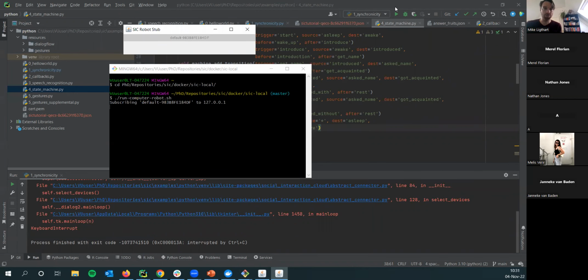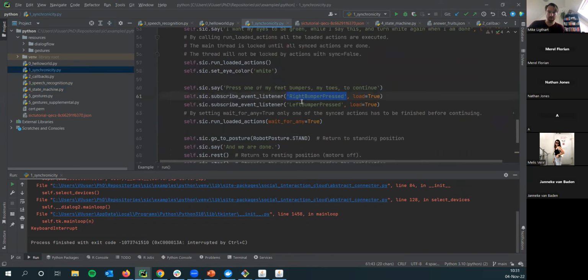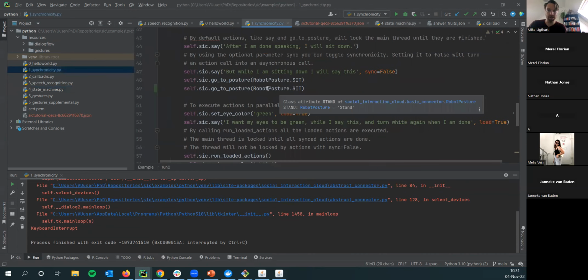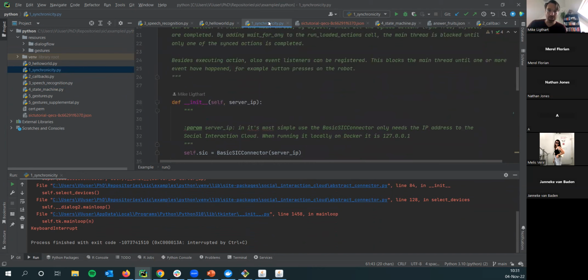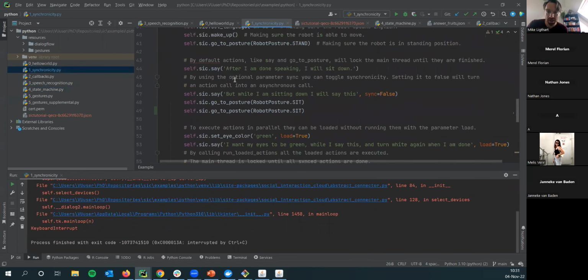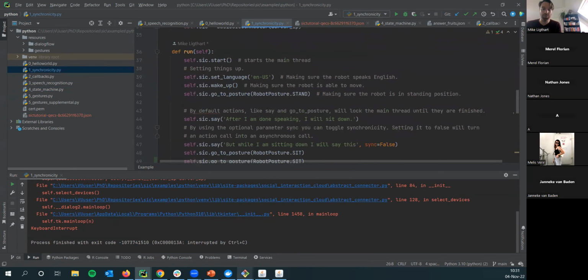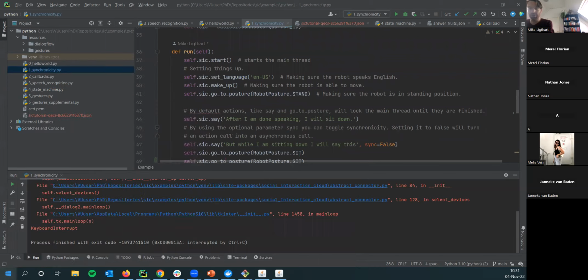So if we would go to, for example, the synchronicity example, let's just run this. Is it saying something? Yeah, it's also saying something. So I also need the speak functionality. So I will also start that.